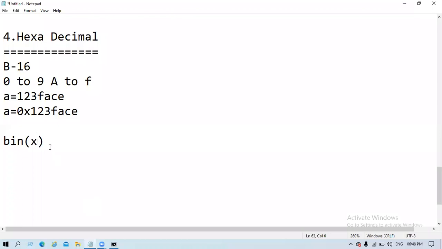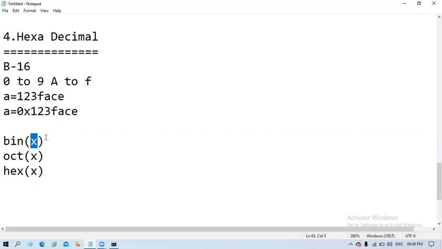Like that, for binary we have this one, and for octal we have oct. Octal of, here you can give any value. It will convert it into the equivalent octal value. And also for hexadecimal, we have hex of, here you can give any value. But the small note is that in any of these functions, we have to give an integer value only.